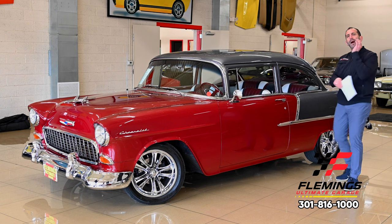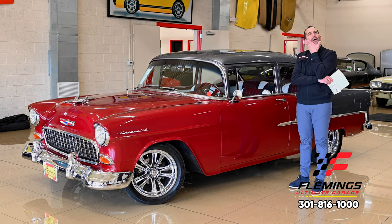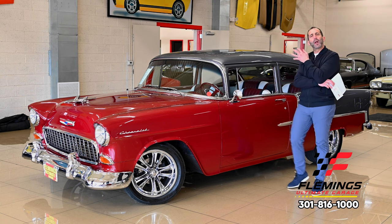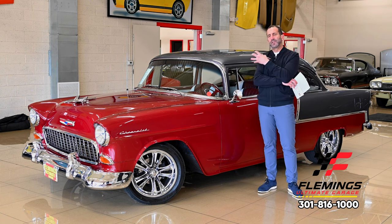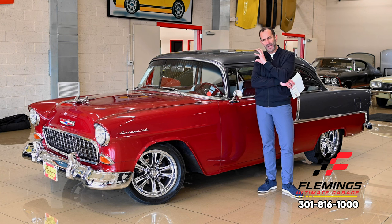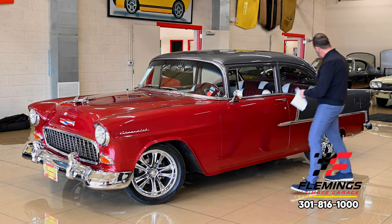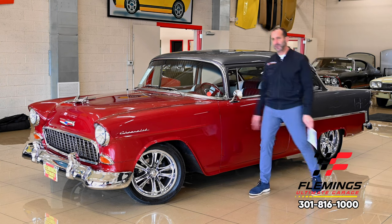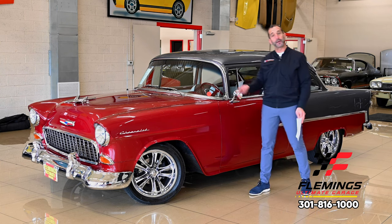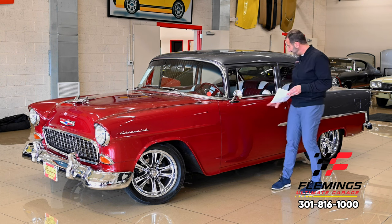All right, I want to talk about body and paint for a minute, because this is an important part of things, and I'll tell you why. When you buy a car, no matter how exotic everything else is, if the body and paint aren't great, you're not going to buy it. You're not going to be happy when you walk up to it, and you're not going to be satisfied. These cars have big panels, and when you have big panels, they have to be straight. There's a lot of acreage here showing you the imperfections that could potentially be wrapped up in here.